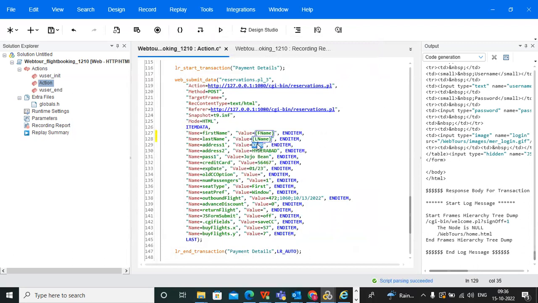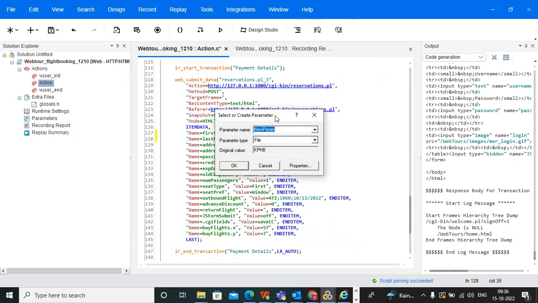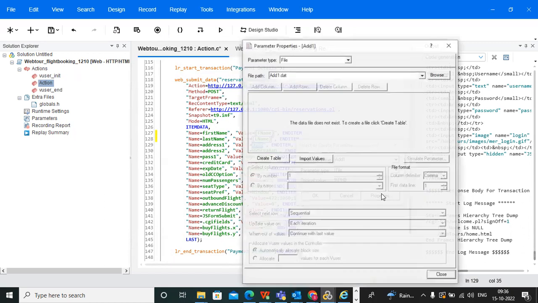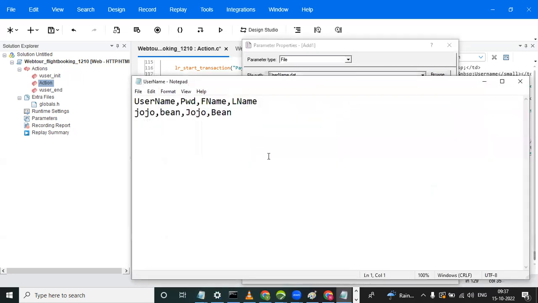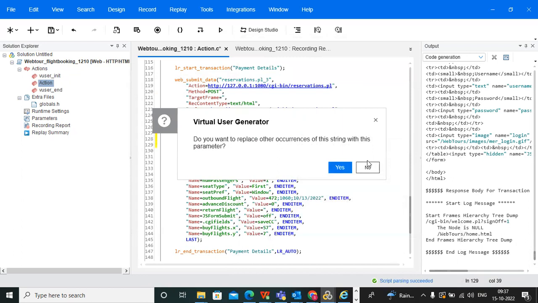So like that we can do complex parameterization. Previously we did it individually, but now we are giving all of them one by one as the same line. Now which value are we doing? Address one. Properties, and you can select the username dot file and edit with notepad. Select by name. Edit with notepad we can also do, but later. Now we need to select last name only, right? We are doing last name, same line as user. Click on close and click on OK.